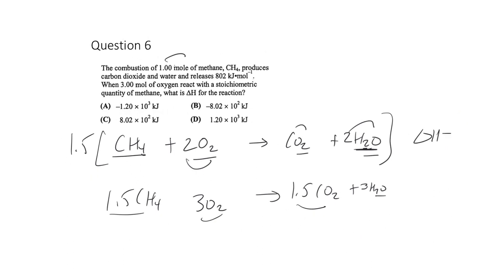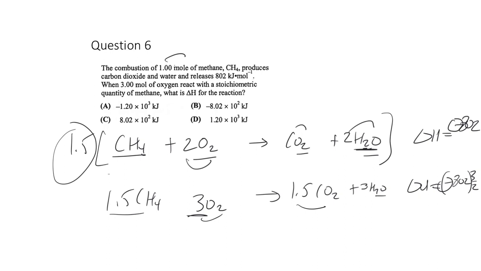But if you knew your delta H here was minus 802, then your delta H here is going to be minus 802 times 3 halves, since we multiplied all the coefficients by 3 halves. And so the delta H for this reaction, the release is the minus, and then 3 halves is what we need to multiply it by for being 3 moles reacting. So kind of a strange question.